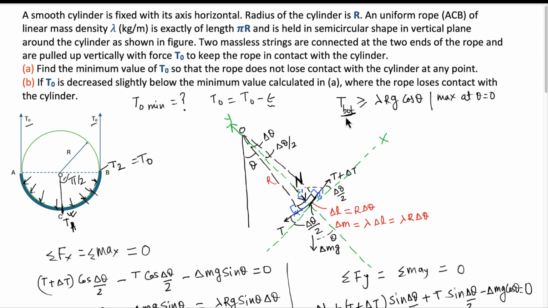This will get disbalanced immediately because T bottom required lambda Rg, and we just went a little bit below lambda Rg, and therefore the bottom part will get disturbed immediately. Other parts could balance out because of the cos theta, because if theta is greater than 0, this expression goes down, right? So if you see the T bottom case with theta, it is something like this, right? So this is at point C and it keeps going down. It's at point B. And if the tension goes a little bit below the required, this part will get disturbed first, which is the bottom first. So I hope this is clear to you.